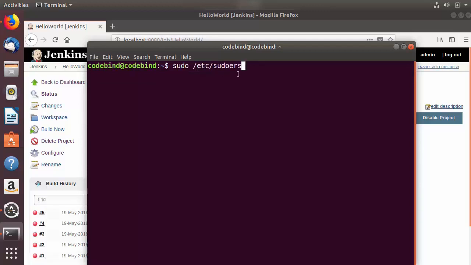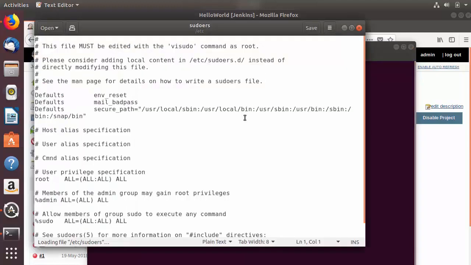Just write sudo and then any tool which can open and edit your file. For me, I'm going to use gedit, or you can use nano or vi, or the best would be sudo visudo. So just write sudo gedit /etc/sudoers and press enter, and then give your Ubuntu's or Debian's password.